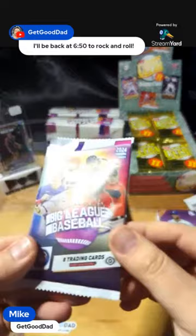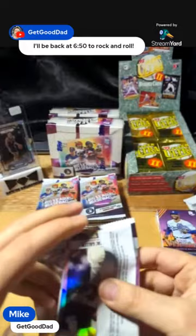NC State up late over Duke. Yeah, who are your college teams that you're riding with?